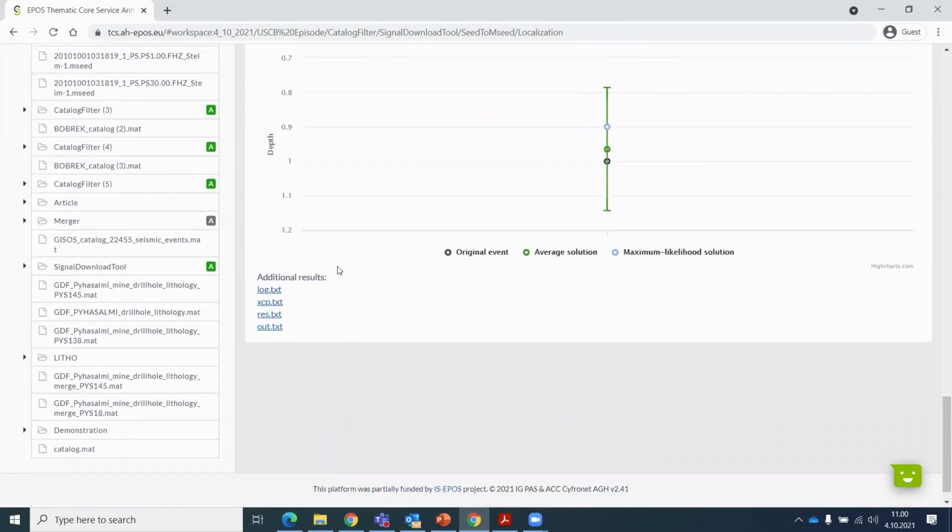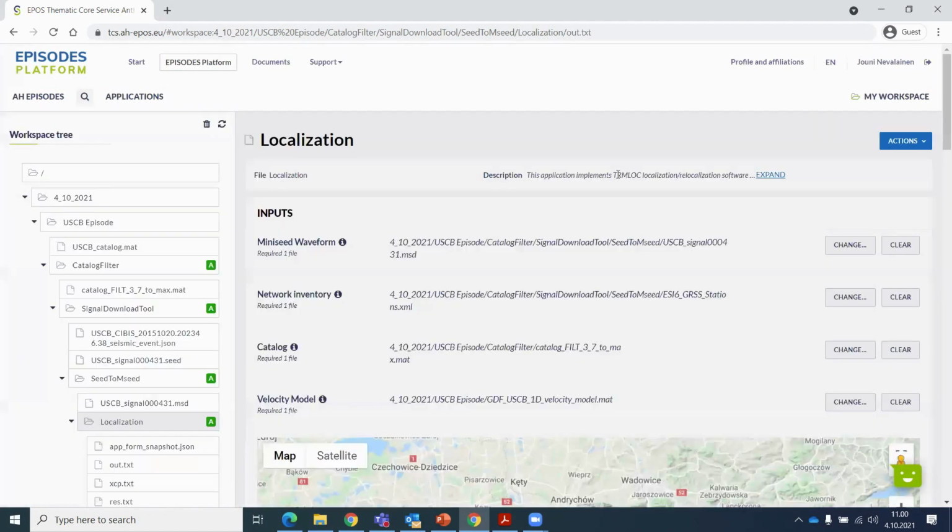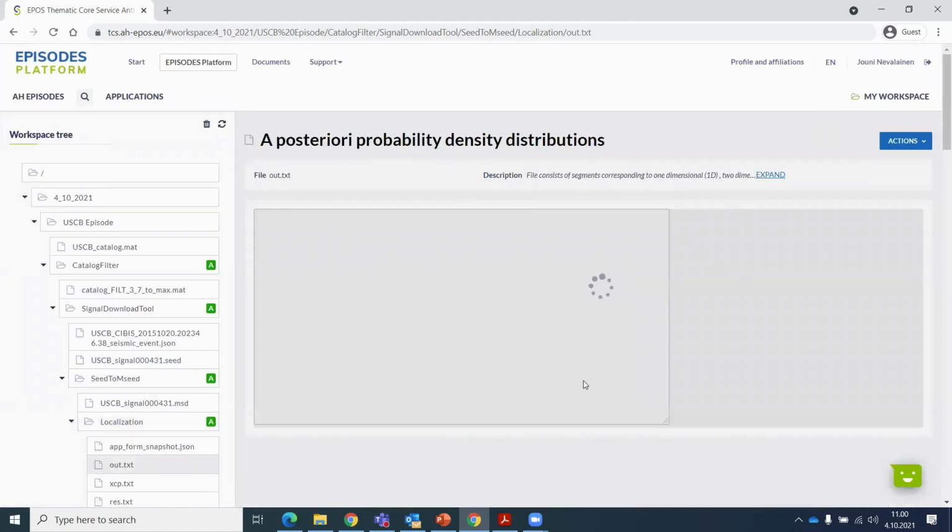And then it produces some additional results, like the log of the localization, output, residual, and XCP. I don't remember what that was, but all of these are in text format, and if you click those, it opens them here.